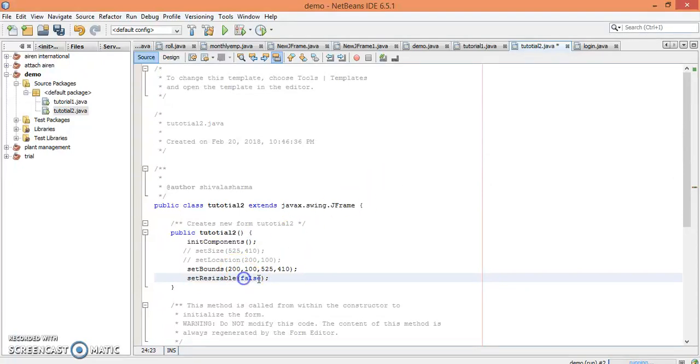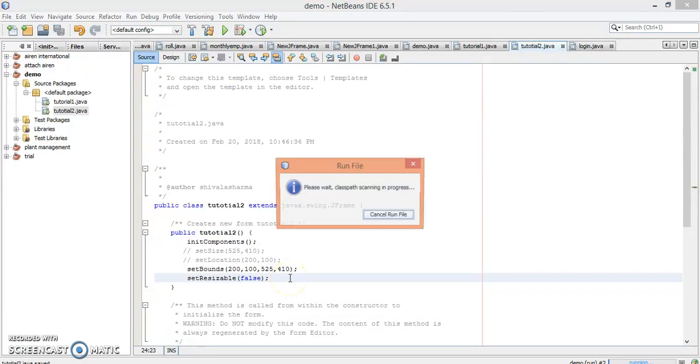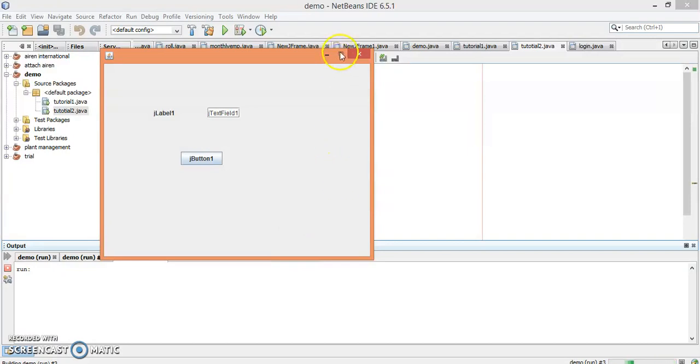F should be small in this. Now save your project and then run it. Now if I am trying to maximize this, your user cannot maximize this. This will be disabled.